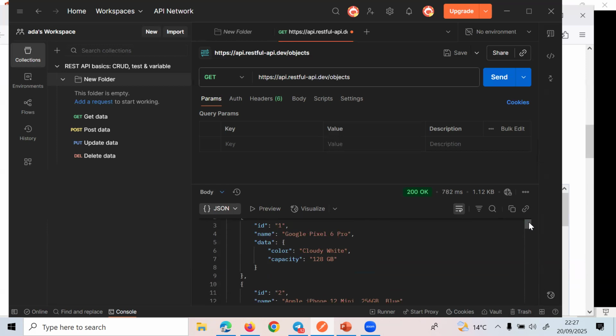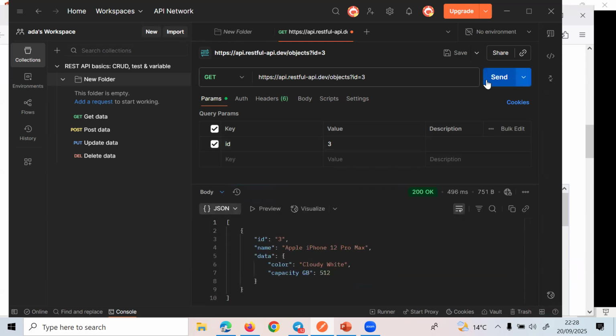Let me say I want ID 3. So what you do, you come here, you say ID, and you put 3. You just want the ID 3 alone, and you send, and it gives you just ID 3. And if you want it to give you a response of 2 IDs, you can add another one.